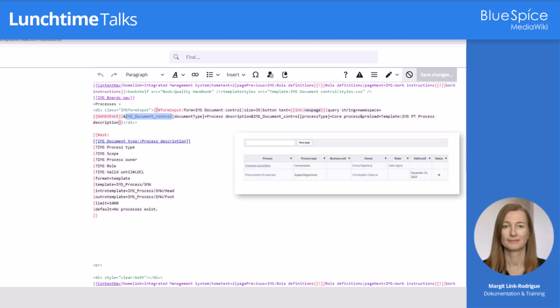And then the output here is when you create your new page, you have a template called IMS document control that collects your structured data. And then each type of document has its own page template that is also provided during page creation. These properties are imported in the wiki when you import the template, but you can at any time create your own properties and add them to the template and to the form, and slowly maybe grow the functionality of the templates.